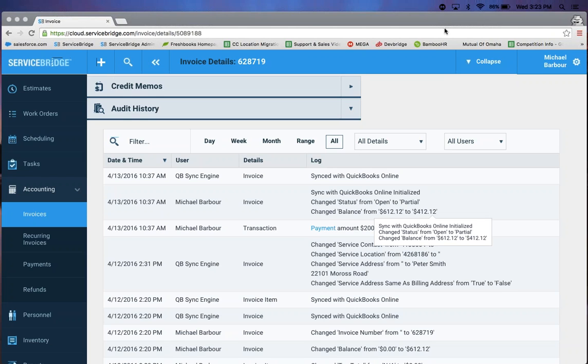Gotcha. If you had time, I had one quick question. I know it's getting toward the half hour mark, but originally I was with another service company before I jumped over here, and you had a feature where I could go and see all the pictures that were taken online. Do I still have that directly with ServiceBridge? Yeah, the pictures are being transferred over. You would have to speak to your representative as far as who transferred the data over and make sure they took care of that.